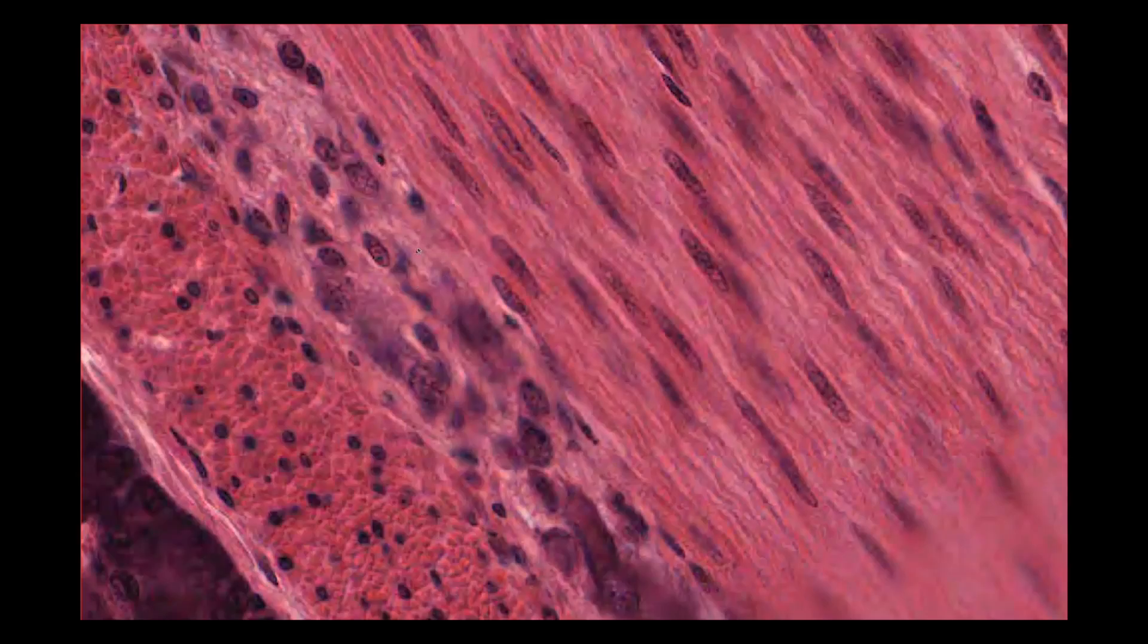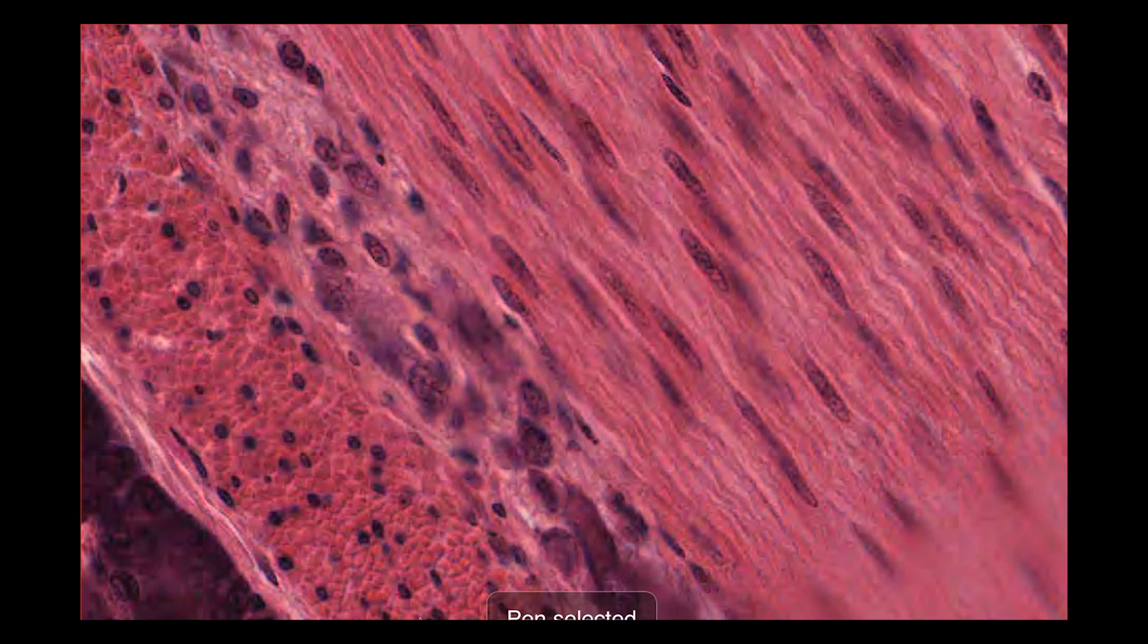I wanted to go over this histology slide here of smooth muscle. You'll notice everything I said came true. We have an outer longitudinal muscle and our inner circular muscle. So we have two layers. You can actually see the cell nuclei here. Even though this is a circular layer, these cells are cut longitudinally. This is actually a cross-section of a smooth muscle cell, but these are longitudinal sections of a smooth muscle cell.